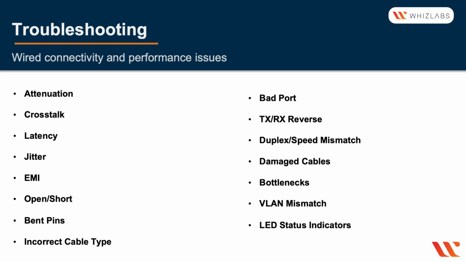VLAN mismatch. This is a misconfiguration of the switch that's being used for VLANs. So if you allocated certain ports on that VLAN for different networks and you're plugging in the device into the wrong network than it was configured for, then there's going to be a mismatch. And the LED status indicators are the ones with the orange or the green lights that you see on the network card. The link light should be solid green. The communication light should be blinking green or amber. So this could be an issue if it's amber.